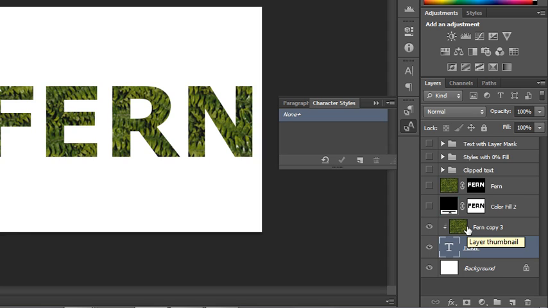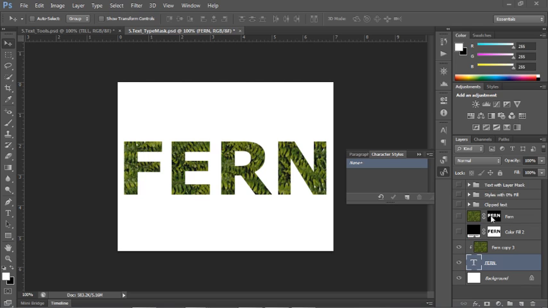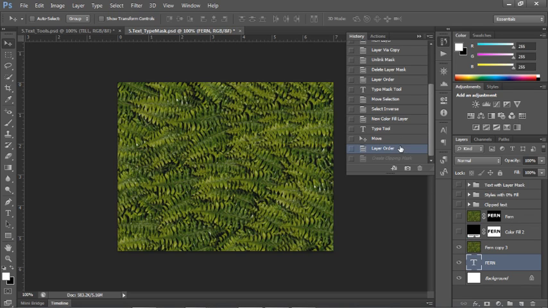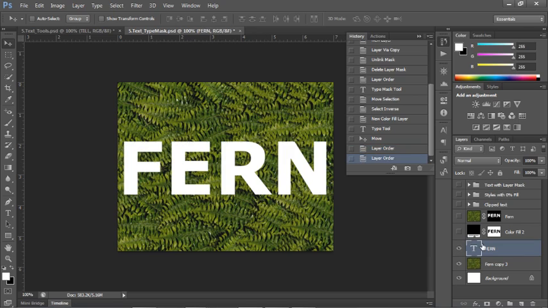Now the last thing that I want to show you, not really working with masks or anything, but it's a way of working with styles to create interesting effects with your text. So I'm going to undo that clip and we'll just work on this one layer. Actually, let's just put this guy on top since we already have it.